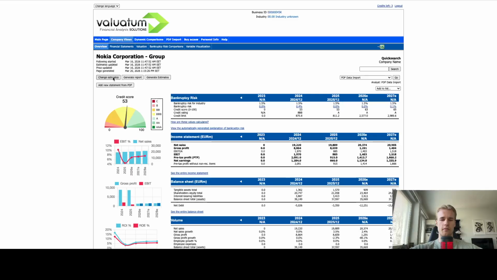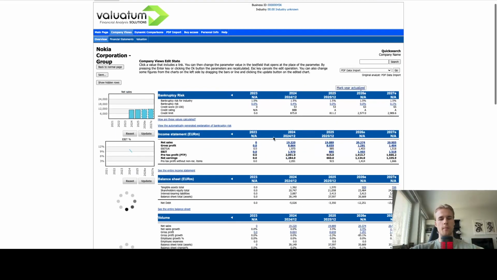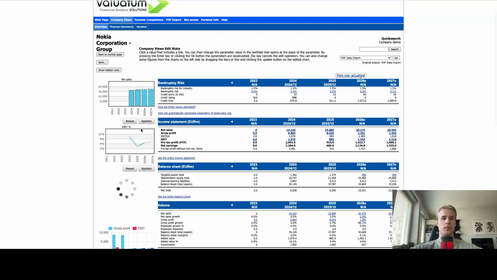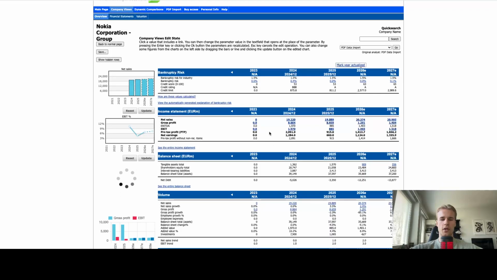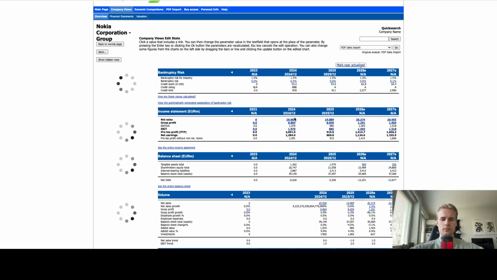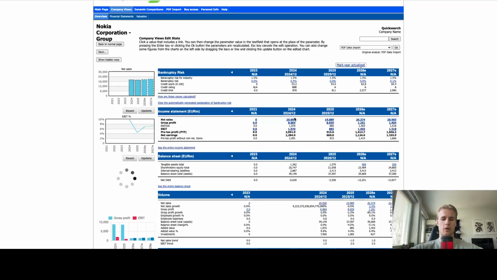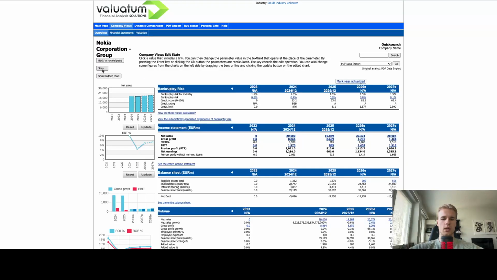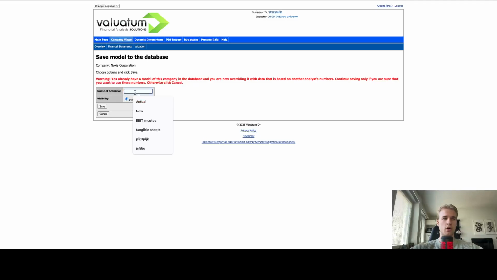One of the most important features in our software is the change estimates part, and here you can edit the figures shown on the page, such as key forecast values and assumptions. You can also adjust the graphs here directly by dragging them with your cursor. And whenever you change a value, let's take an example here. Whenever you change a value, the related figures are recalculated automatically, so the model always stays updated. And after that you can save the changes, for example, as a new model.